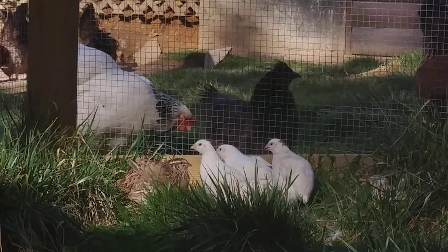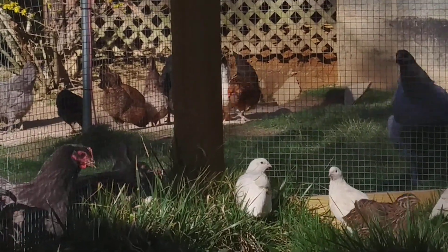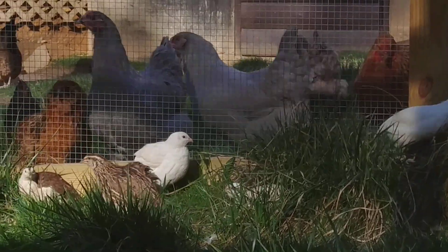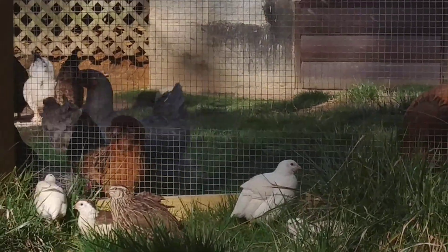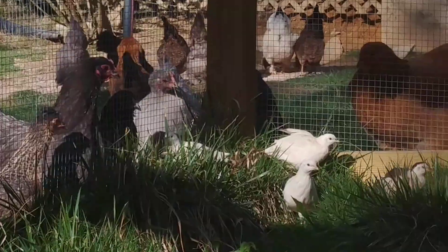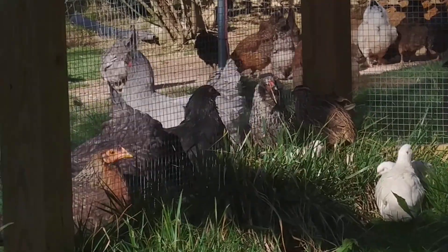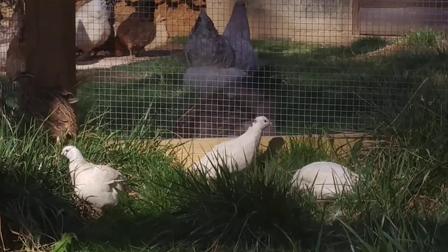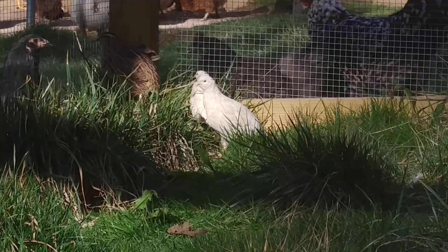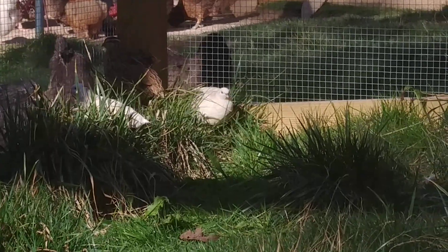Oh, that's the other one that broke its wing — the white one there, slightly wonky, but that one healed a little better. Basically these guys wouldn't last two days in the chicken yard — not because of the chickens, I think the chickens could learn to get along with them — all our chickens are very docile. It's actually because of the immense amount of predators we have in the area. This backs up to just a bunch of wilderness — lots and lots of wilderness, tons of predators. They're so small and a lot slower than chickens. They just wouldn't last a day, unfortunately.